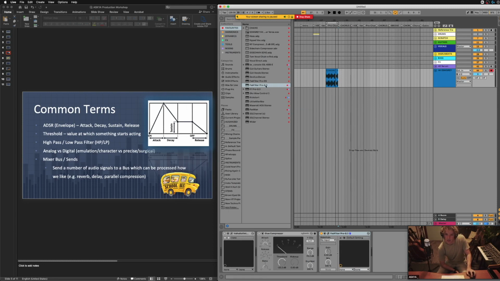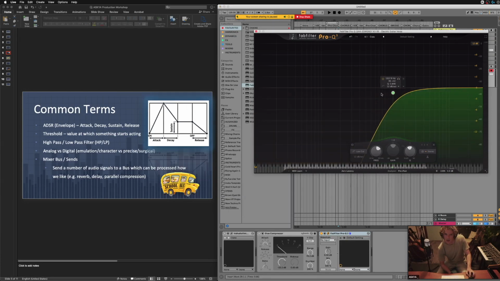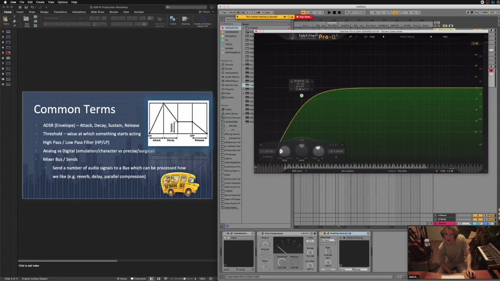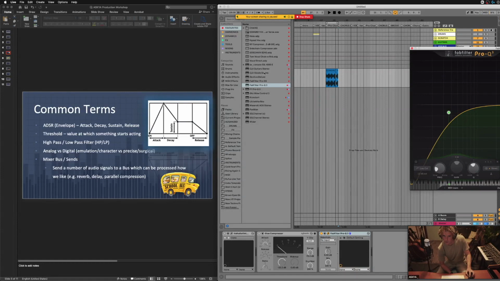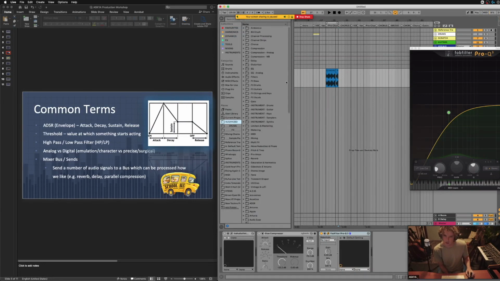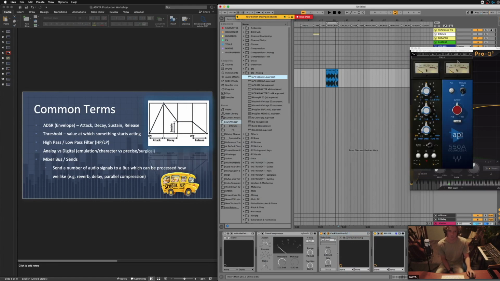So this is an EQ, but you can also have an analog EQ, which would be something like this. This is also an EQ.